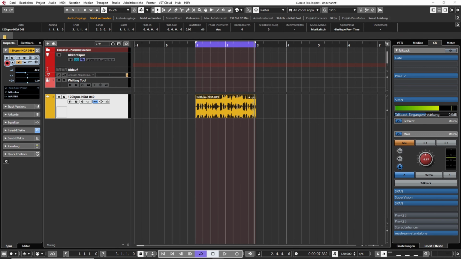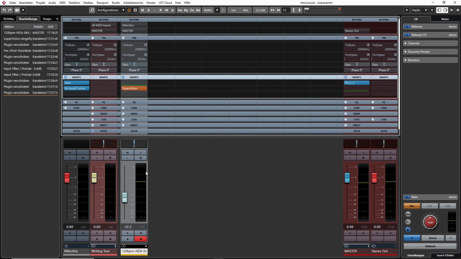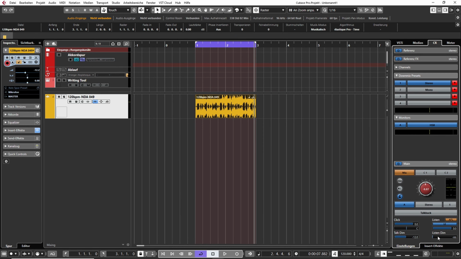Now the question is, is there any option for us to see or to hear what's happening in between? So basically between the pre-fader section and the after-fader section here. And if you're using Cubase Pro, there actually is one such way. If I'm now going back to the control room here, in the settings here, you see that we have a listen section activated. In this case, it's put to after fader listening.